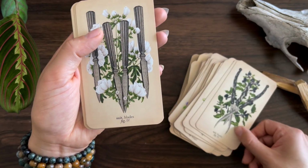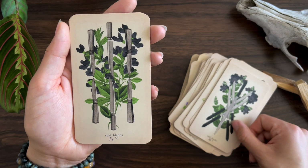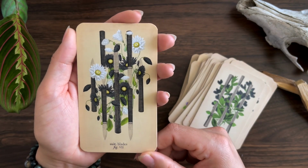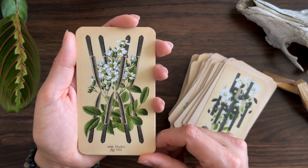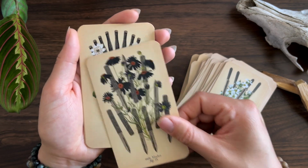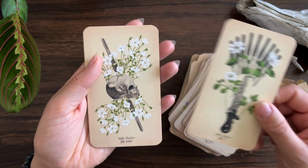So blades, 3 of blades. We have our 4 of blades, our 5 of blades, 6 of blades, all pointing at each other. 7 of blades. Got our black and white elements. That's really cool. 8 of blades, pointing in. 9 of blades. Those gorgeous black flowers. And then our 10 of blades. Our single blade here, and our 9 that are kind of coming in on that main blade.